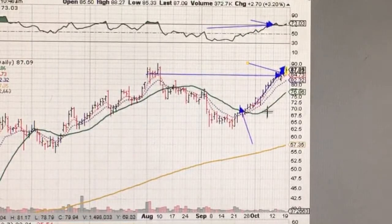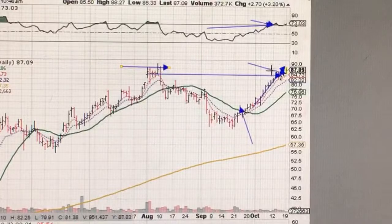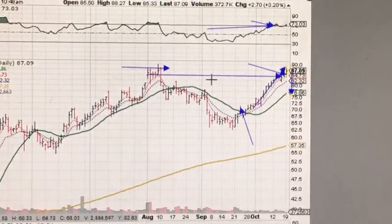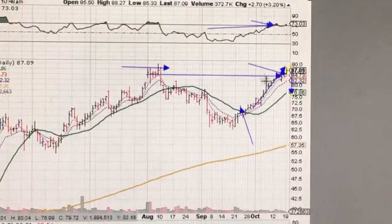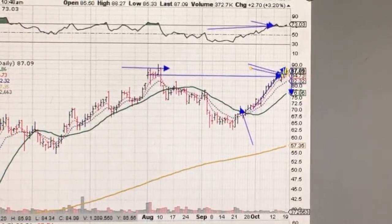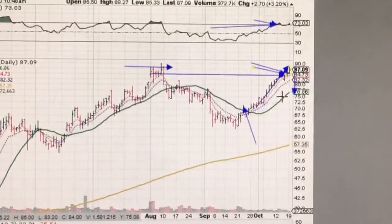So at this point, I'm just going to let it drift. And if it goes into a stage 3 over here, like it did over here, then I don't want to own nearly as much, so I can handle a little bit of downside before scaling out or closing the trade out completely. Some people would sell, you could sell maybe 75%. That way you can handle a little downside and still close this out with a chunk of profits.